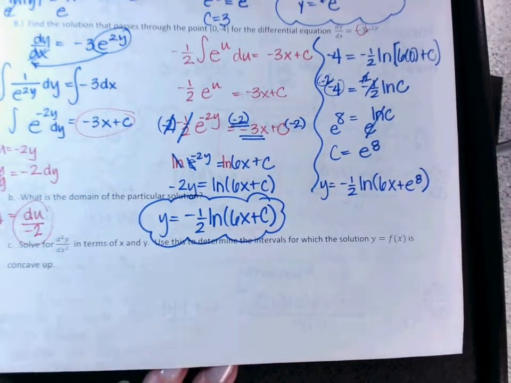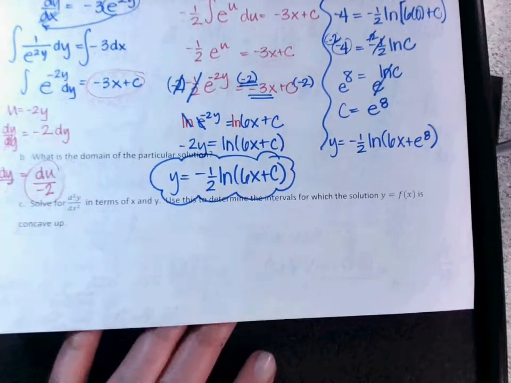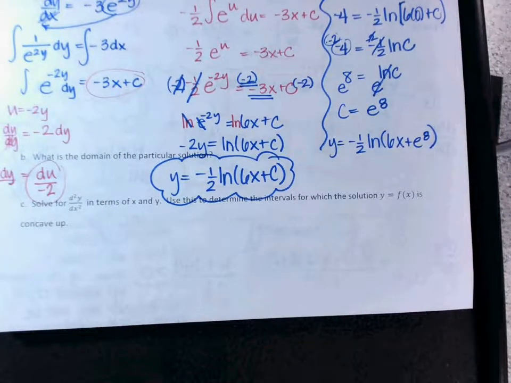Okay? Alright, now the next part asks you about domain. So we covered this with square roots. The other function you have to be careful about is logs. Are you allowed to take the log of a negative number? No. What else are you not allowed to take the log of? You remember? 0. So for a square root function, can you square root 0? Yes. For logs, though, not only can it not be negative, but it also can't be 0.